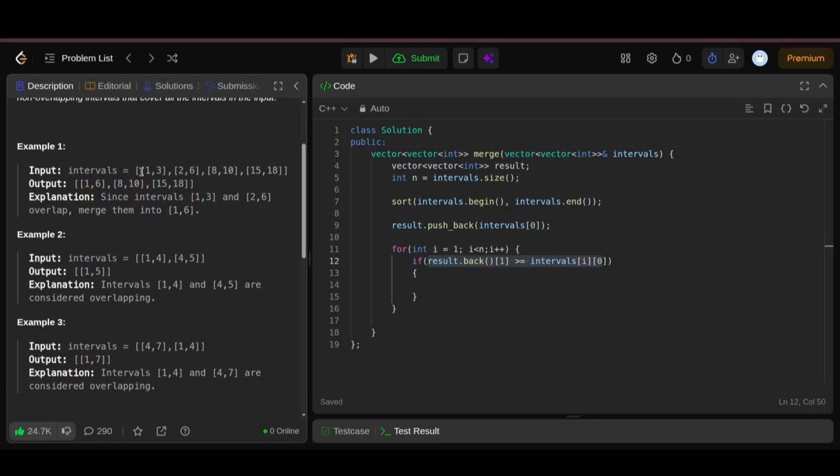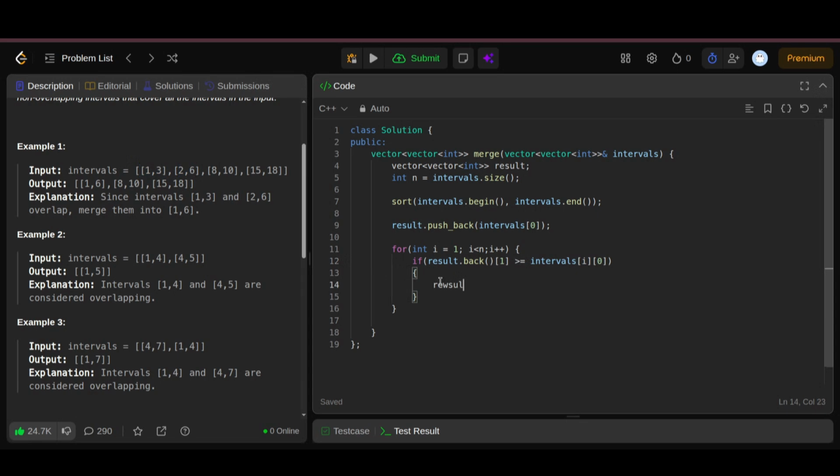And as we have already pushed the first element in the result array, that's why we have started from 1, and we have compared the last element of result to the next element of intervals.